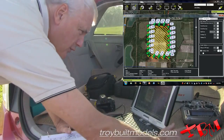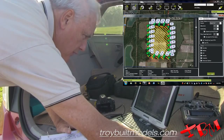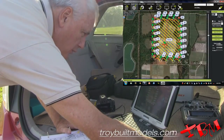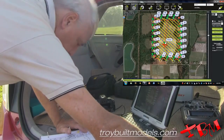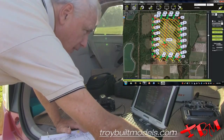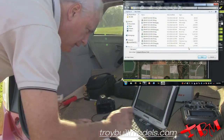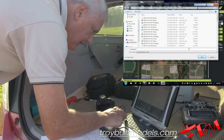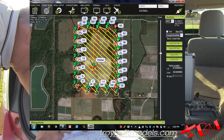So now what we're going to do is go back to simple, and we're going to hit accept. And so that's going to throw this over onto our flight plan now. We're going to save this waypoint file. We're going to call it A1 and hit save. We're going to write that down.